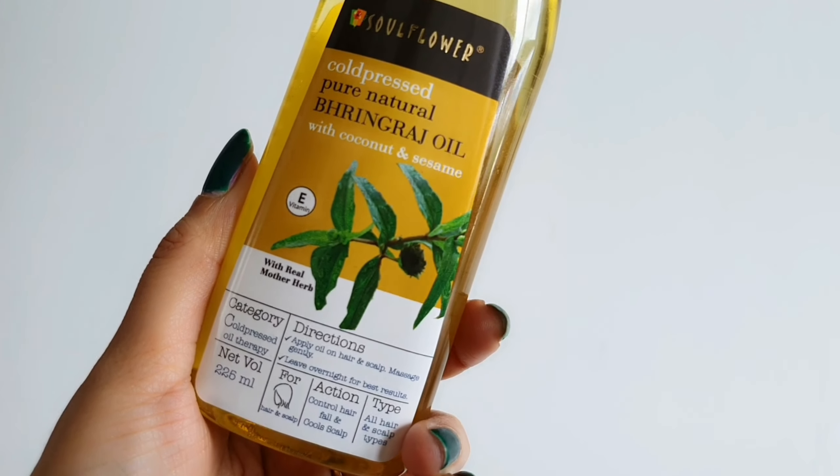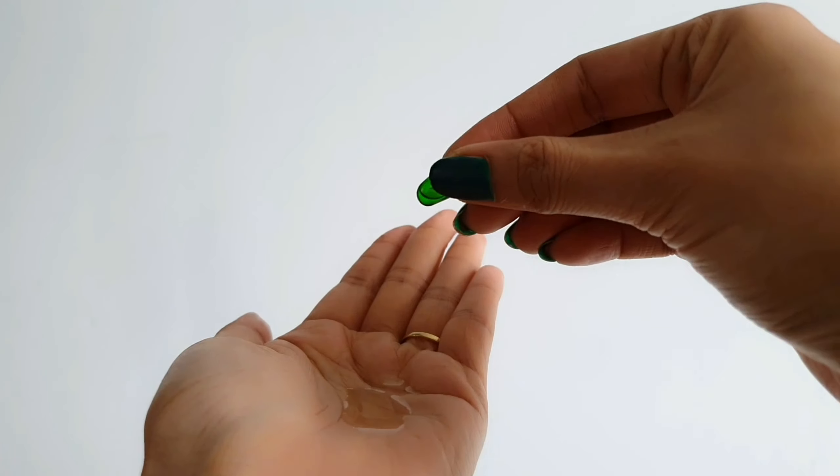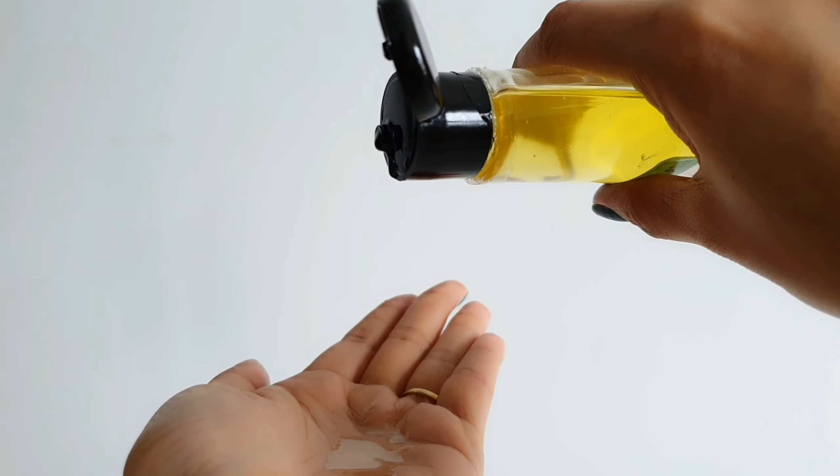If you are using this for a very dry and flaky scalp with dandruff issues, use a heavy based oil as a carrier — cold pressed coconut oil or Bhringraj oil work well. Mix two drops of Vitamin E and two drops of castor oil into your carrier oil. It is preferably great if you warm it and apply onto your scalp overnight, then wash it off the next day.